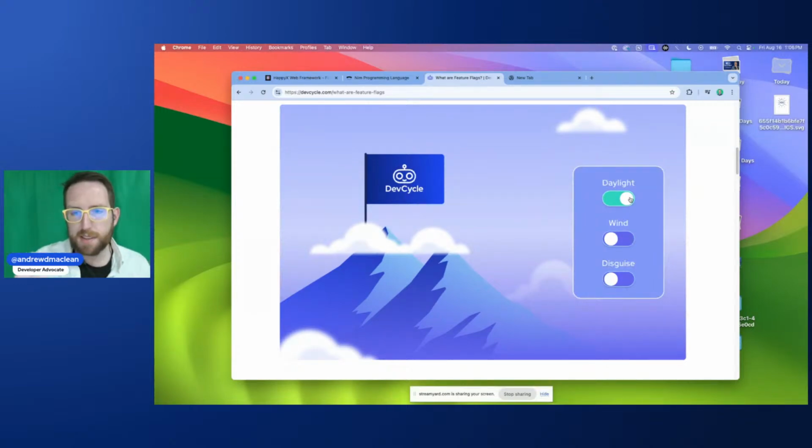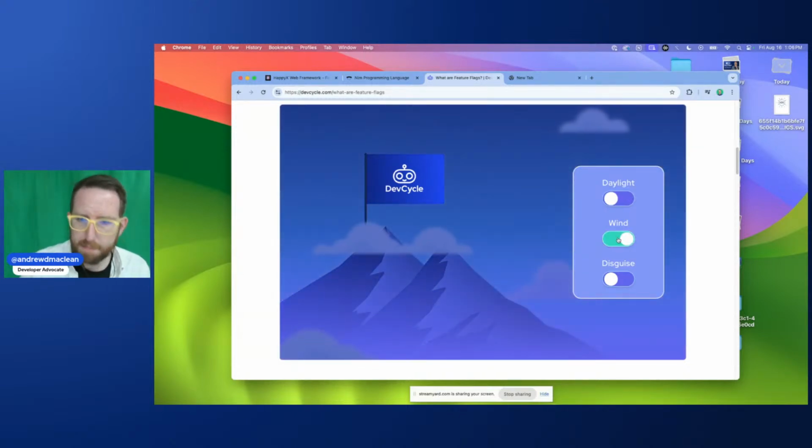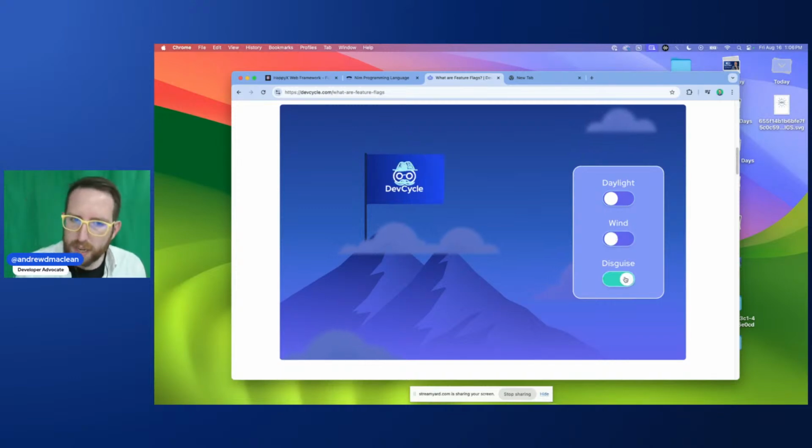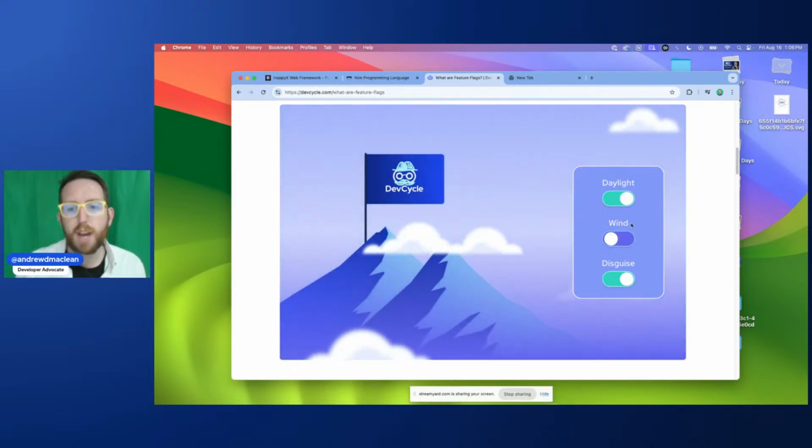They say, if daylight on, because this is obviously a Boolean toggle, show daylight, otherwise show nighttime, show wind or no wind, show disguise or no disguise, and you can turn all of them on or some of them on, whatever you want. And this is ultimately 3 feature flags within our application.